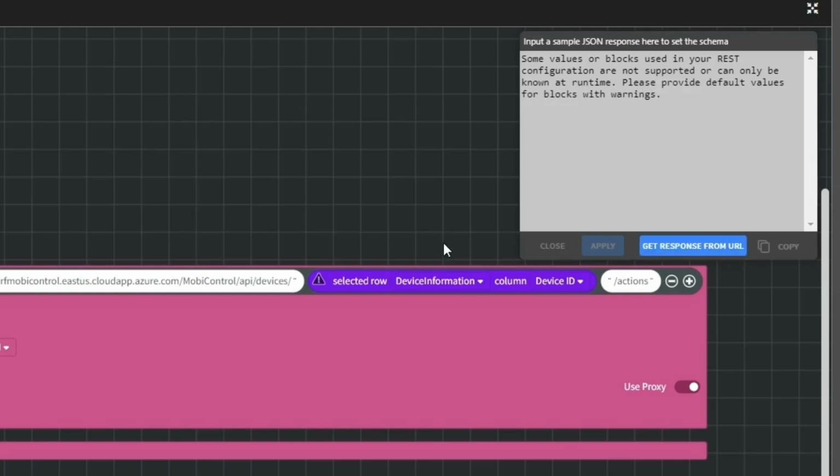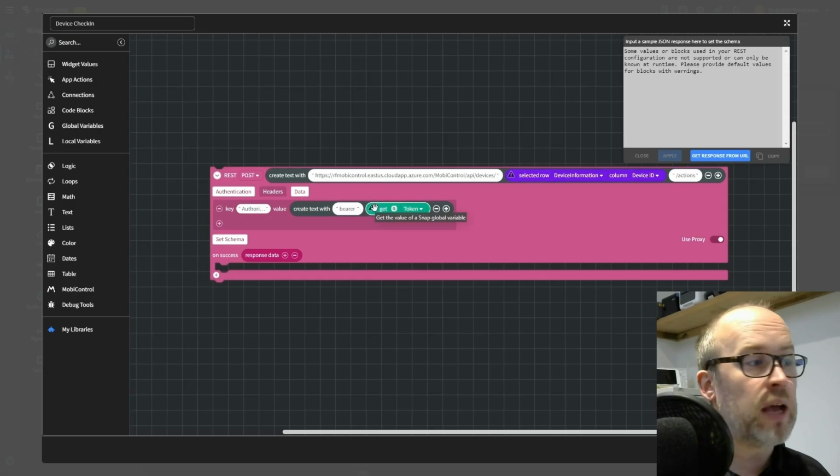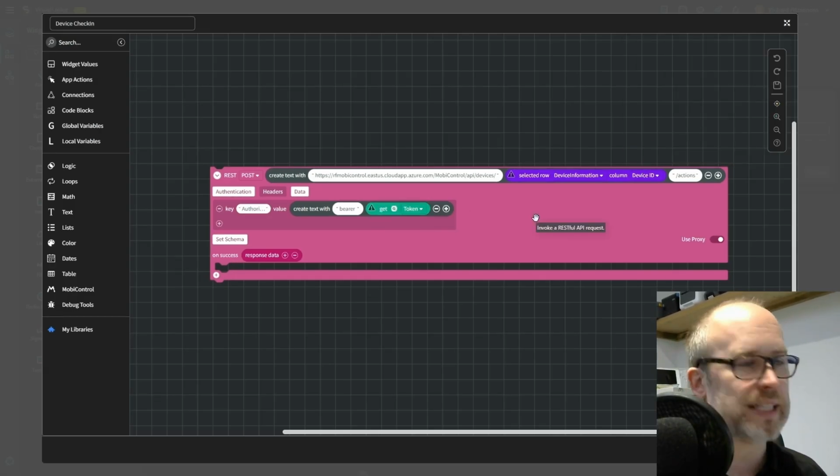Well, you may see against our selected row block and also against our global variable, there's an exclamation mark. Given that we are getting this information from other areas of the app, other code blocks, other variables stored in our application, these can't be obtained as we're testing the blockly code here. What I could do if I wanted to test it is pass in plain text information, which is what I did earlier where I passed bearer and the physical value of the token. Now, given that we've done this previously, I'm quite happy to click close and test this in the preview.